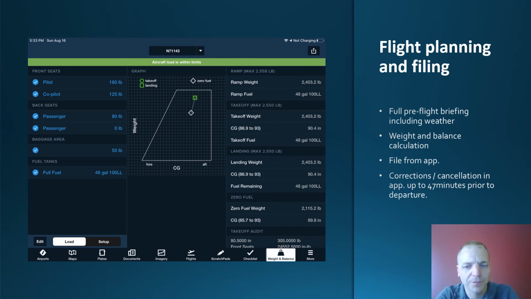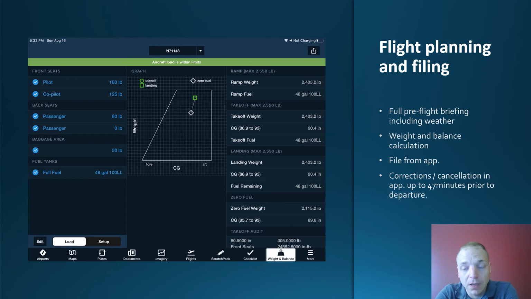I know I haven't flown any aircraft like this, but I know there are a few aircraft out there that in certain strange situations, as fuel burns off, it can actually put you outside the envelope as far as CG goes. If you have the aircraft loaded improperly, as the fuel burns off, CG changes a little too much. So this will calculate that as well, depending on what version you have. I guess some of the basic ones might not do that.